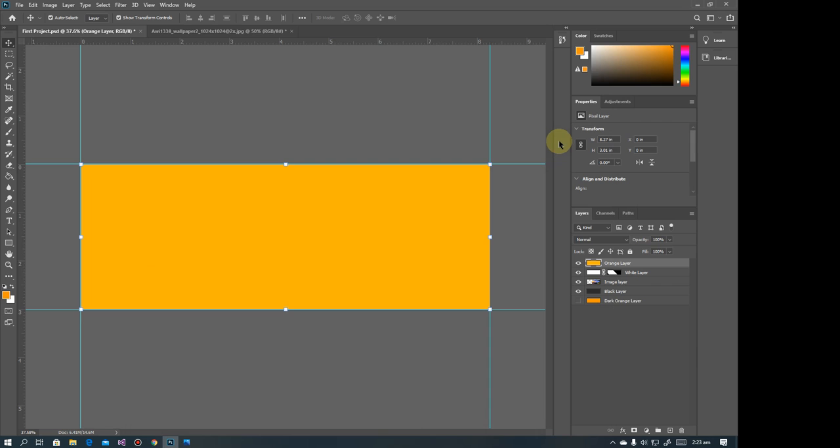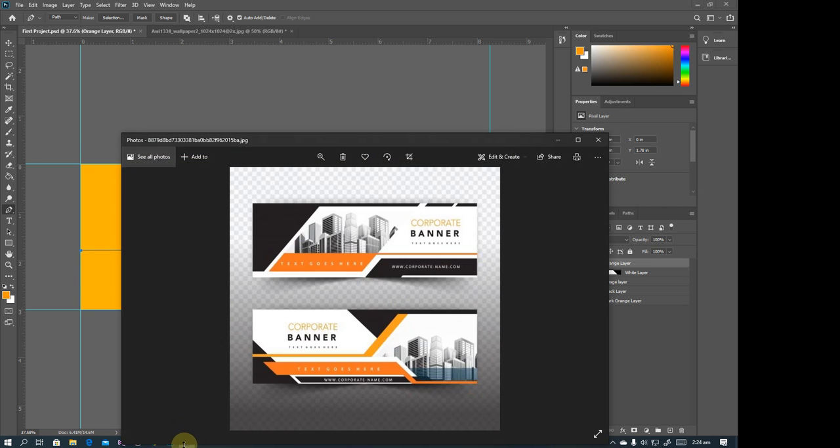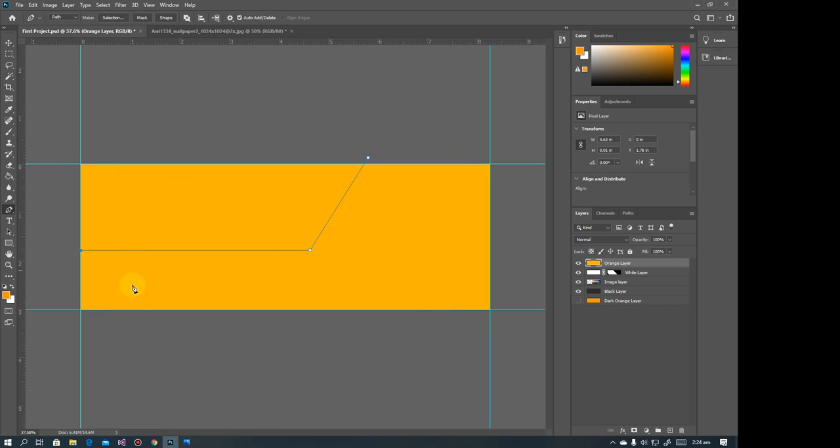What we're going to do is select a pen tool, click on this, come here and click on here. Select this. You can undo it by hitting Ctrl+Z anytime you want to undo anything. So you can see that this is how it looks. We have to click here, here, and then we come here like this. You can see the line is not straight, so I'll undo that, and here, and let's see this. That is awesome. Then let's do it this way.